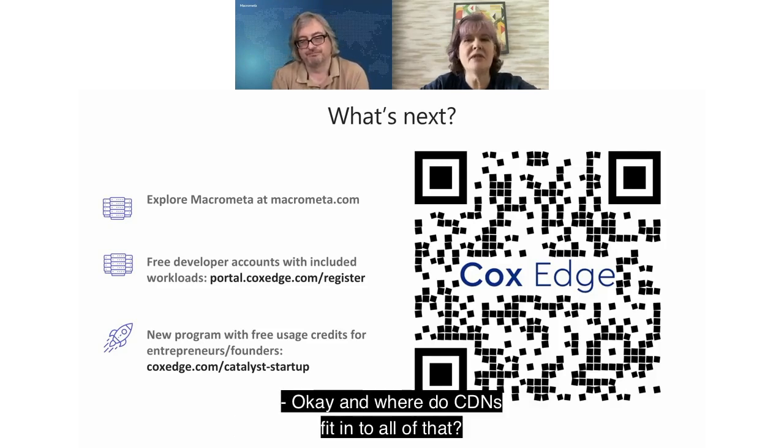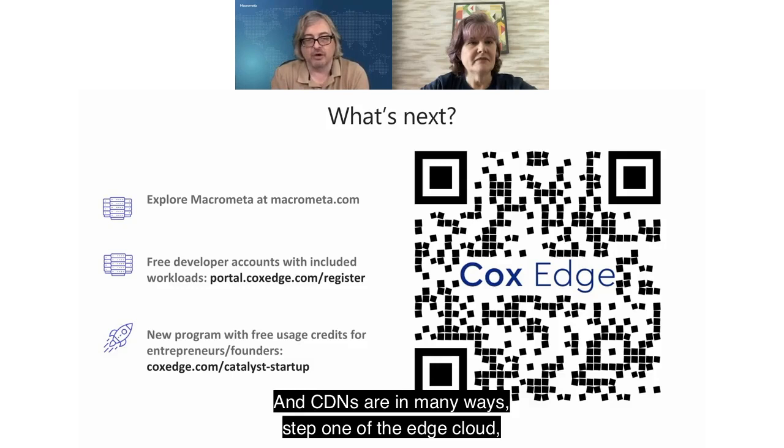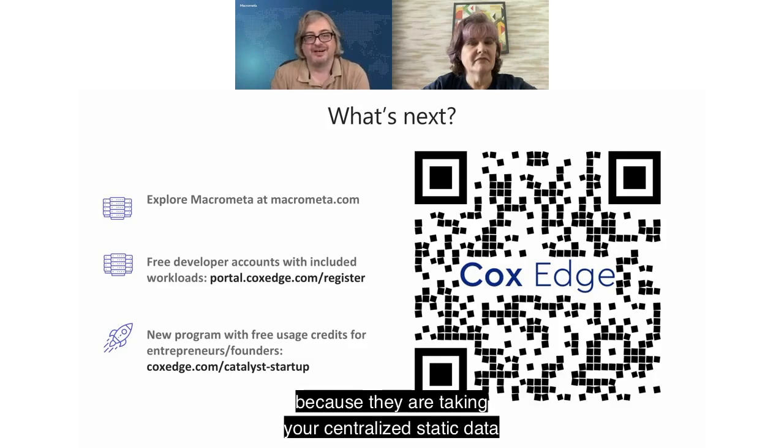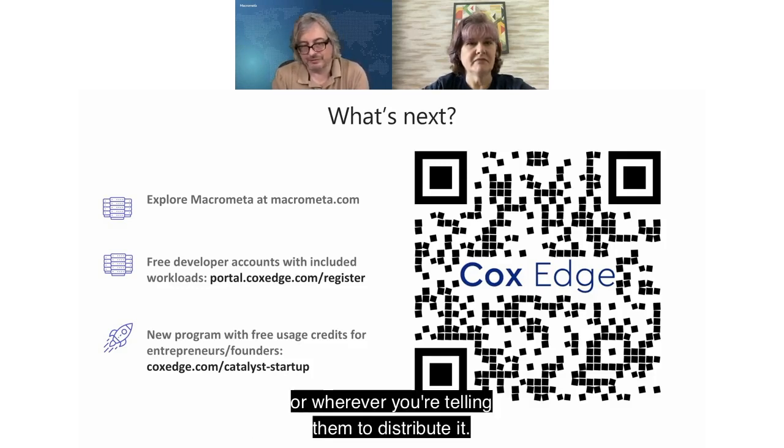Okay. And where do CDNs fit into all of that? Yeah, for sure. So CDNs are critical, right? CDNs are in many ways step one of the edge cloud, or sort of the original edge cloud, because they are taking your centralized static data and distributing it around the world, or wherever you're telling them to distribute it, and making it performant for your end users to query and access and retrieve that data.